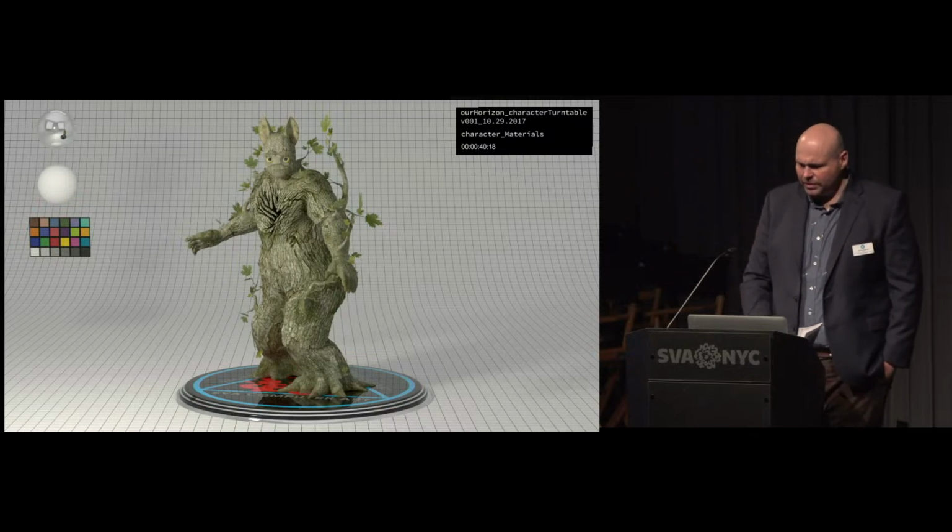I'm also going to show you a breakdown now of visual effects students' work, so you can see it goes into the more live action and compositing end of things.